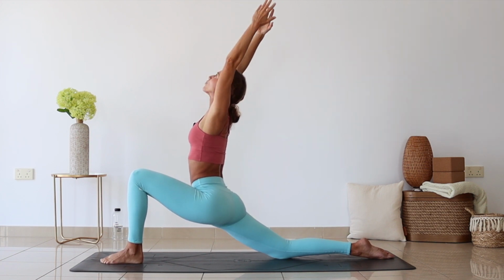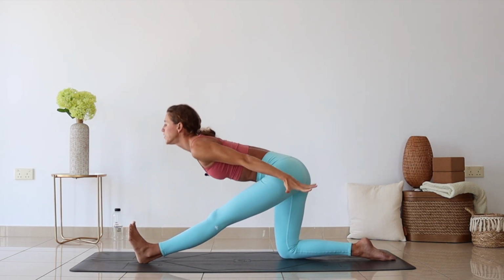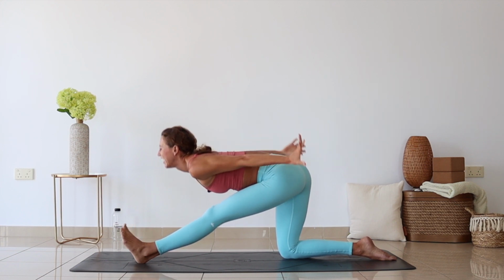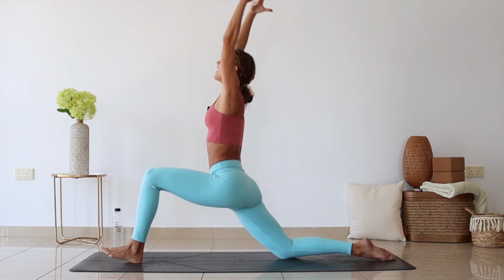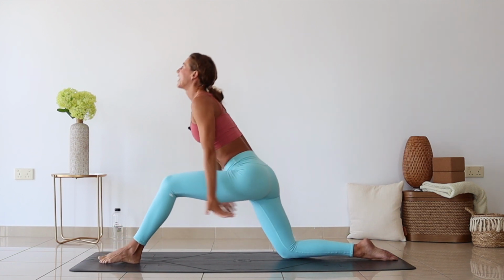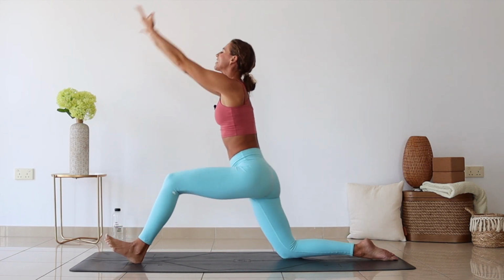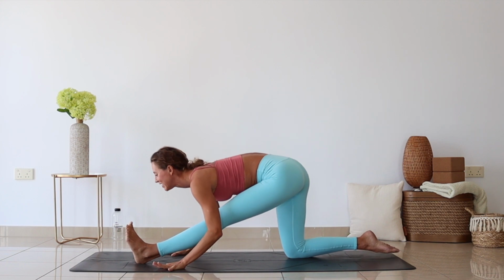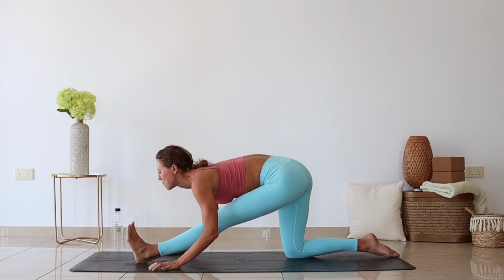Inhale, reach through the arms up. Exhale, sweep the arms back, half splits, coming a little closer to the left leg. Inhale, back and up. Exhale. Inhale, lift up. And exhale. And now let's hold it here. Flex into the left foot.